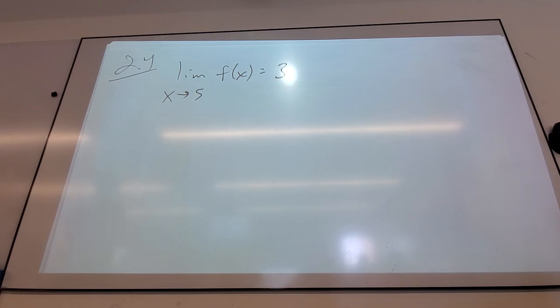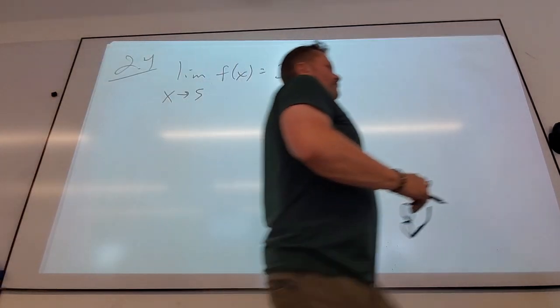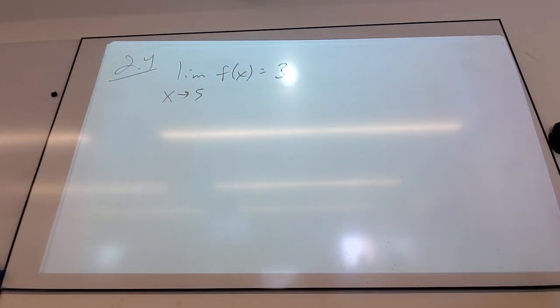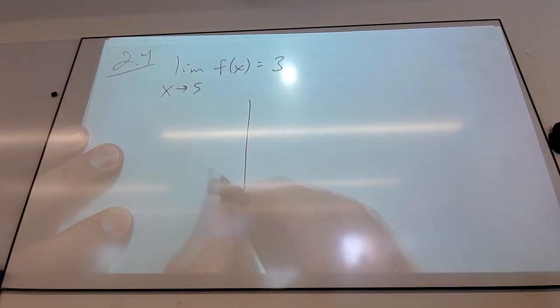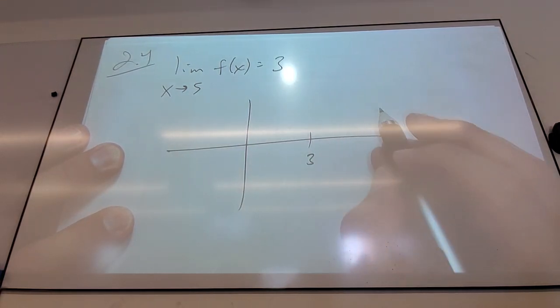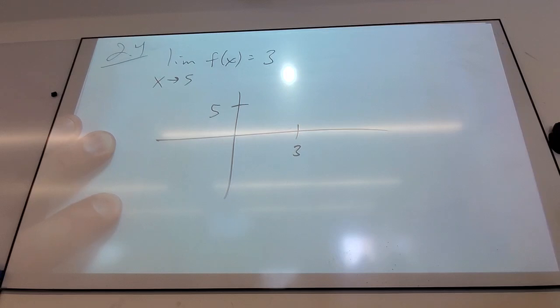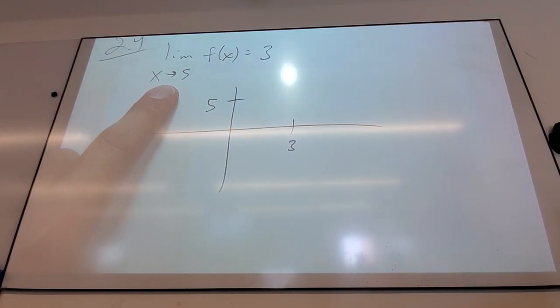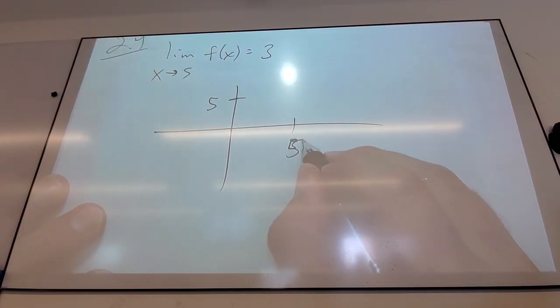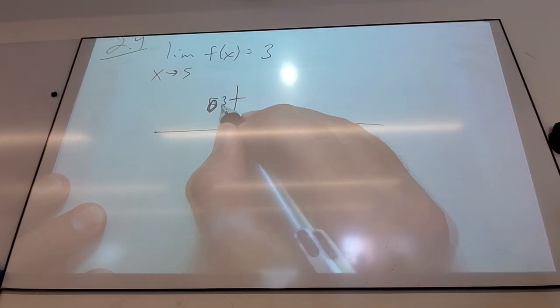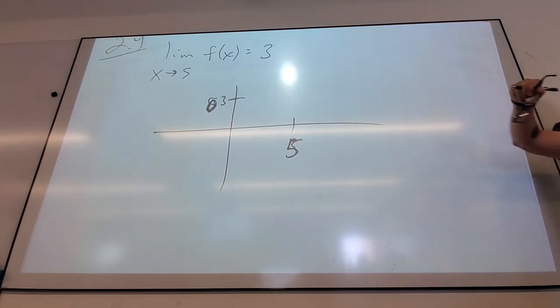This section is weird because the actual work you have to do feels like you're cheating. And it's a proof. We're going to do some proofs. Yay, Jeff. Second day, and you're doing proofs. All right. So visually, as my inputs get close to 5, my outputs must get close to 3 in order for this statement to be true, correct?